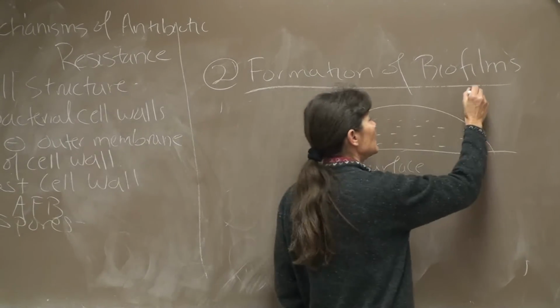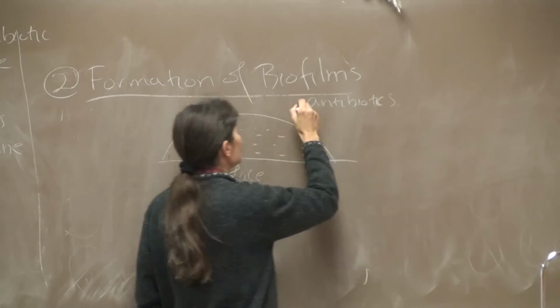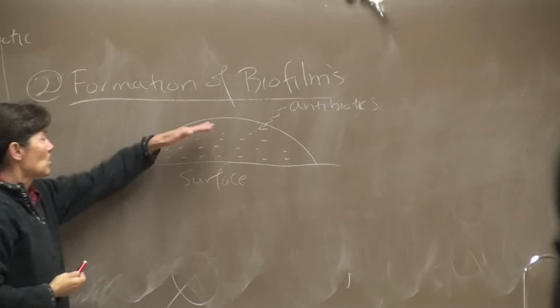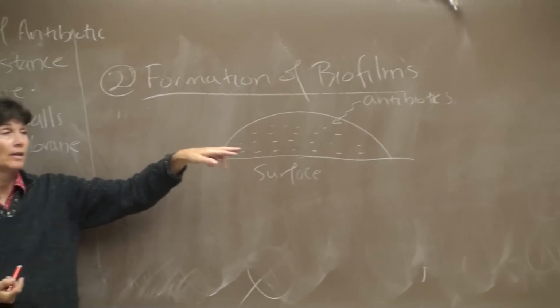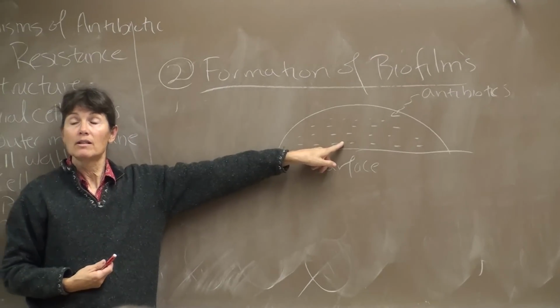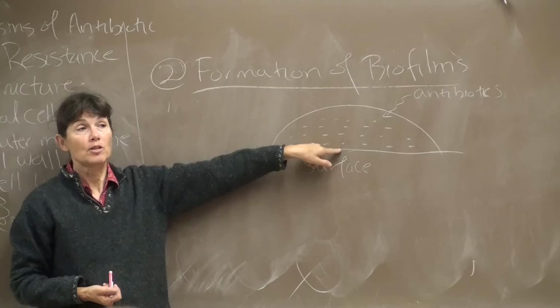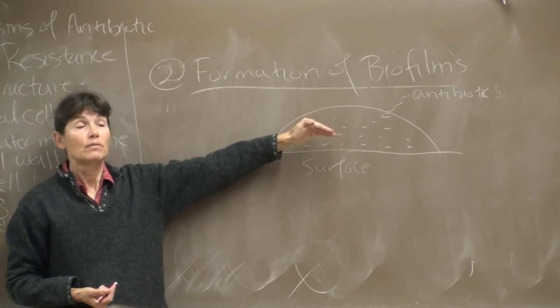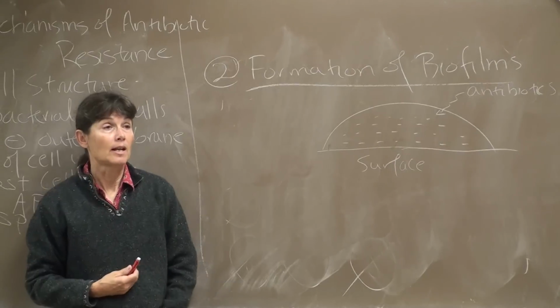And also, you want to recognize that the layers and layers of slime and microbes here create a diffusion barrier, right? So for the microbes in the deeper layers, very low concentrations of antibiotics are going to be established in these deep layers. So the biofilm itself is a physical protective barrier against many of these antibiotics.